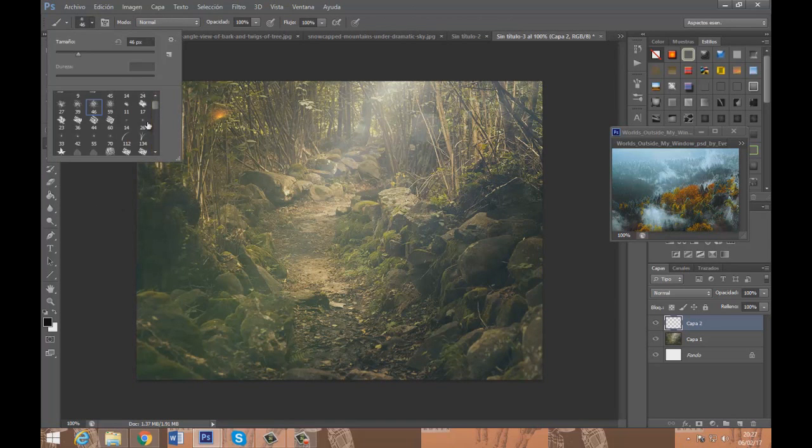So all you need to do is pick a geometrical brush or something similar. I have a ton of brushes. You don't need to say it, I know.